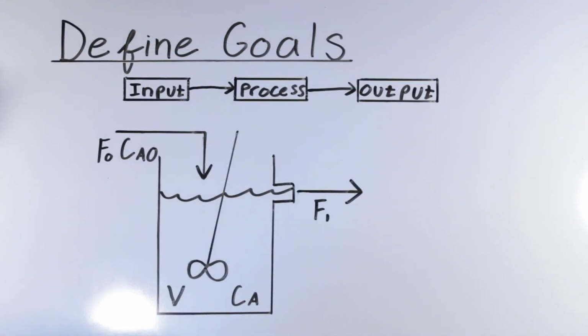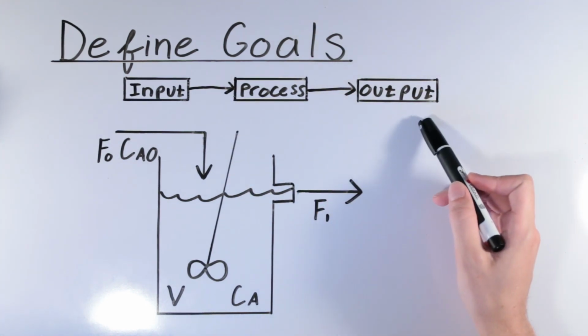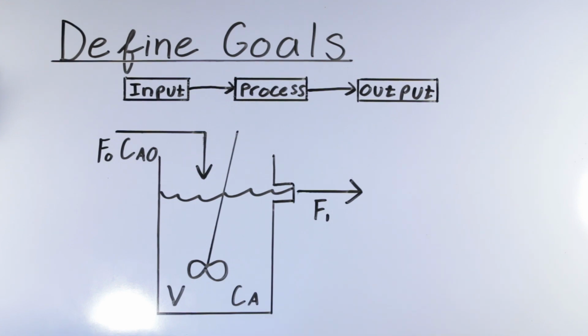So let's start by defining the goals. With any physical system, the control goals are most easily recognized by first gaining an understanding of the system's mode of operation. Any system may be represented in basic terms as one or more inputs, a process, and an output. For many problems encountered in academia, the goals are given in the problem statement. However, when designing a new system or when analyzing an existing system, the engineer must understand the process well enough to know which variables can and should be controlled to achieve a goal.